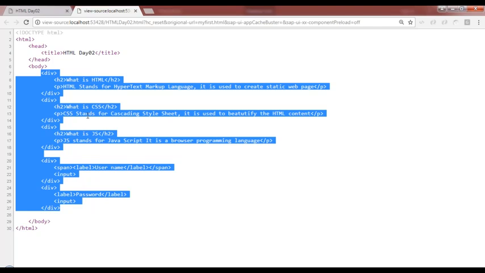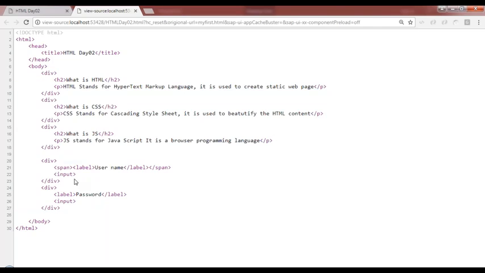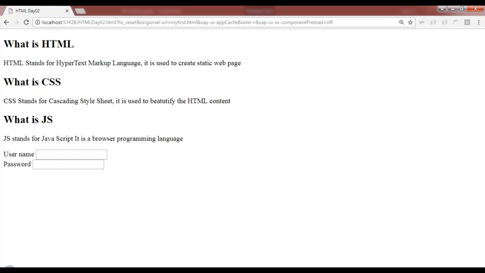You can see the complete page source because the browser understands it directly. The browser has to get HTML to display it, and this is the HTML which the browser is using. You can see it's exactly our HTML with the span and divs. Okay, that's called view page source.